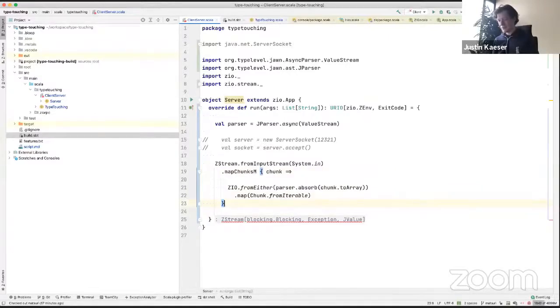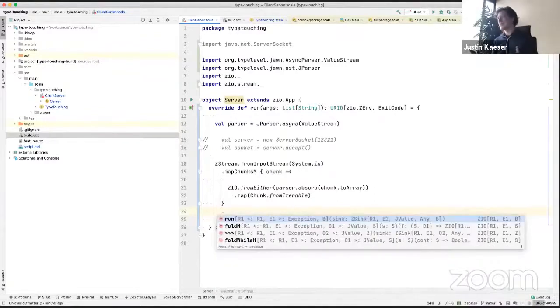So let's see. I'll try SmartCompletion again and see if that helps us. So it offers these functions: run, fold m, fold while m.